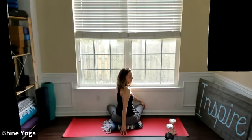So as we're here, we still feel shoulder blades pulling down the back, and that length through the swirly part of the head. And one more breath. A gentle release through center.